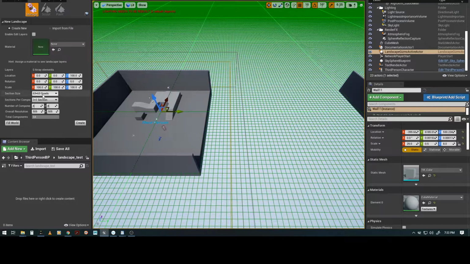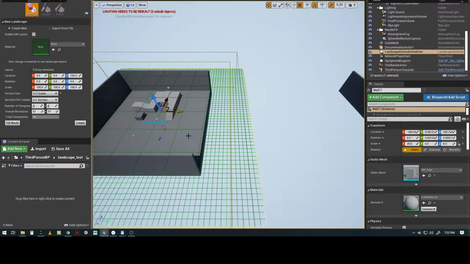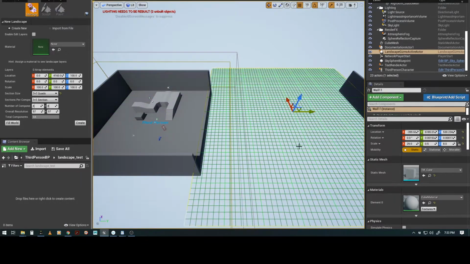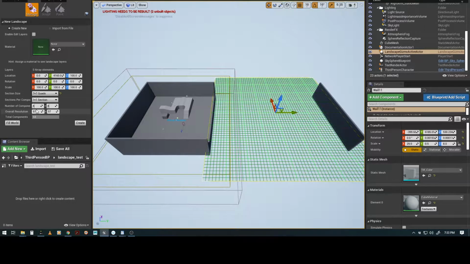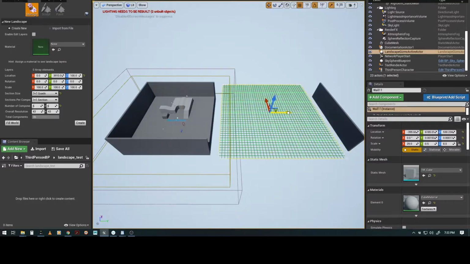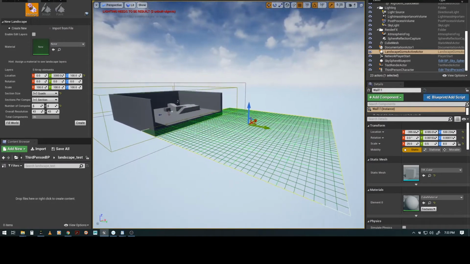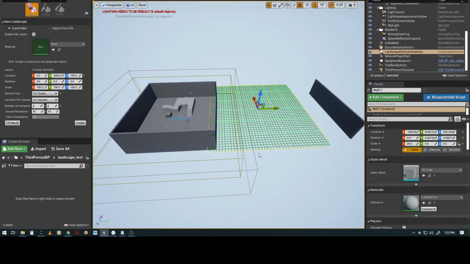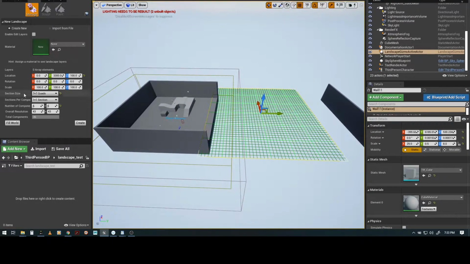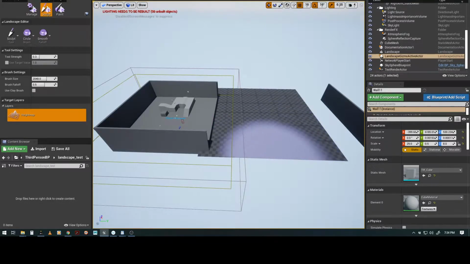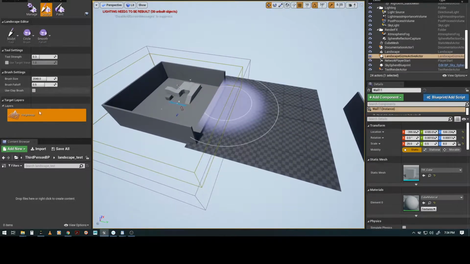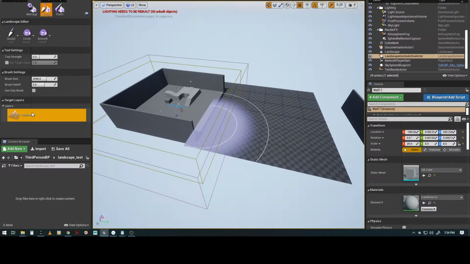All right, so let's go over here. We're going to change the section size to 7 quads, and then we'll move it over here. And now we can make that even smaller. We could change the number of components. Let's make it 6 by 6 and see what happens. So that's a little smaller. It's kind of nice, and we'll just have that inside there a little bit. And now we're going to set up, oh no, we have to actually create it. You can also import it from a file, and I'm going to discuss that at the end of this video. All right, so we have just set it to create that, and we have its own height map here.